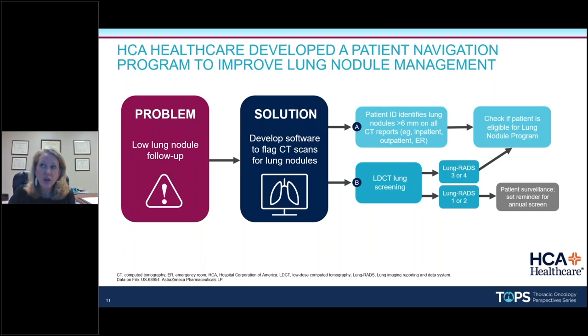We had strong software language built in. If a nodule was calcified, we threw it out. If it was not pulmonary in nature — sometimes CT scans note thyroid or kidney nodules — there were negating factors to make sure we were highly specific in the information we procured from our automated imaging. We also felt we needed to overread our screening CT scans. An LRAD 3 — likely benign but can't be sure — or a 4, which is suspicious — we wanted to make sure primary care physicians knew they had a pathway with the lung nodule clinic to get assistance.